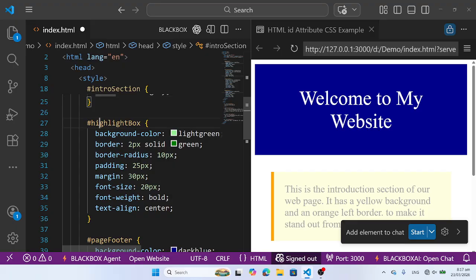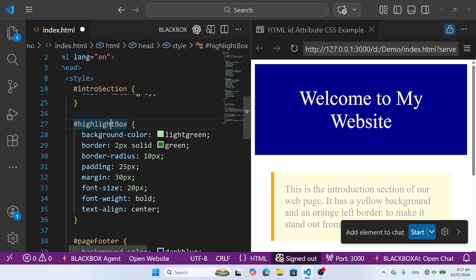Okay, another section here is highlight box. We set the background color to light green, and highlight box targets the element with the id highlight box. As you can see, the background color gives it a light green background.